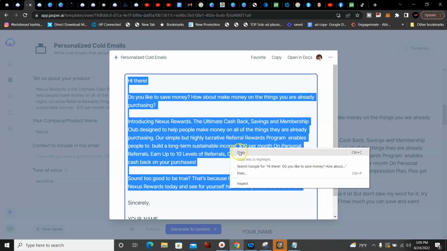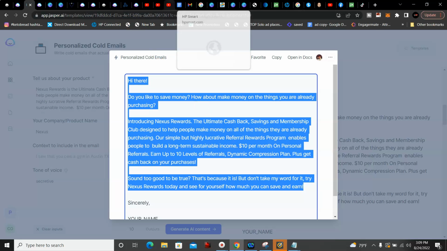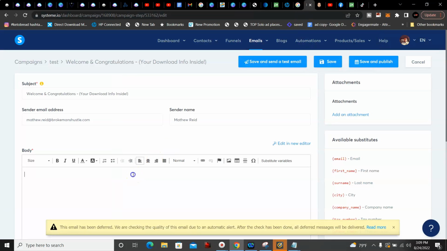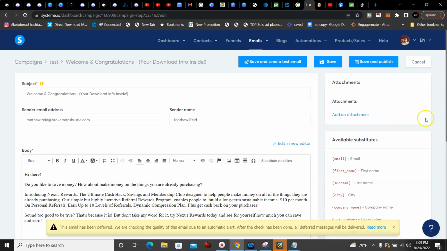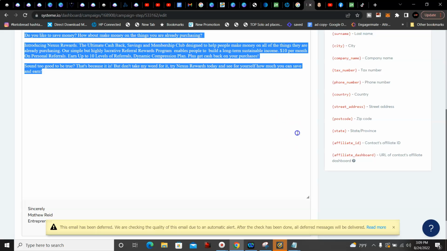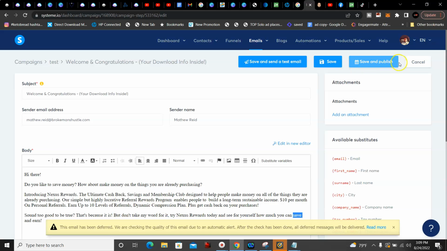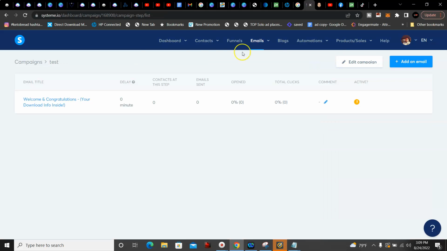Just click on copy and paste, and then you're going to go back to system.io and put it in here. Then all you have to do is check everything is in place, and then you just hit save. But for this, I'm just going to hit cancel.